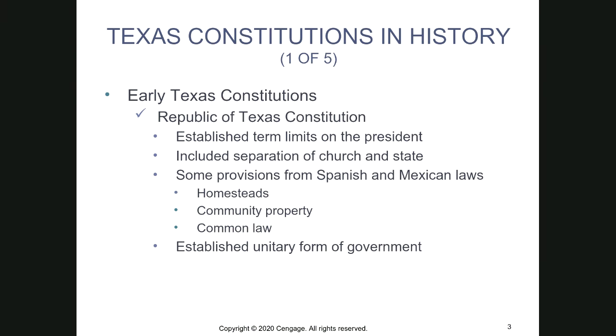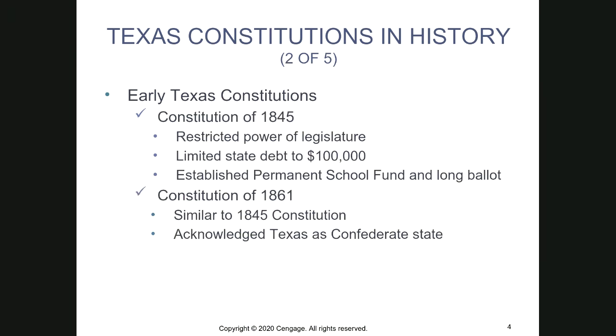Okay, so that's our early Texas Constitution. Now let's move on. We've got the Constitution of 1845. And I should just tell you before we get too far into this chapter that you're going to see several iterations of our Constitution. So apologies in advance. But we're going from the beginning, and then we're kind of pulling out what are some of the more important aspects that we should focus on.